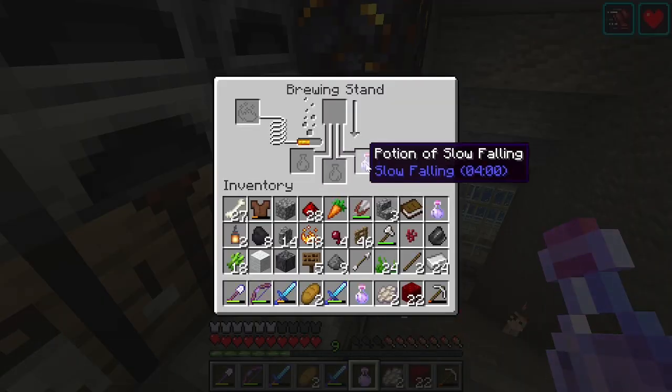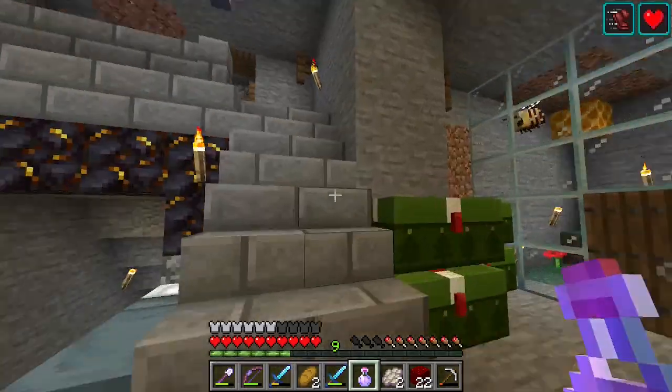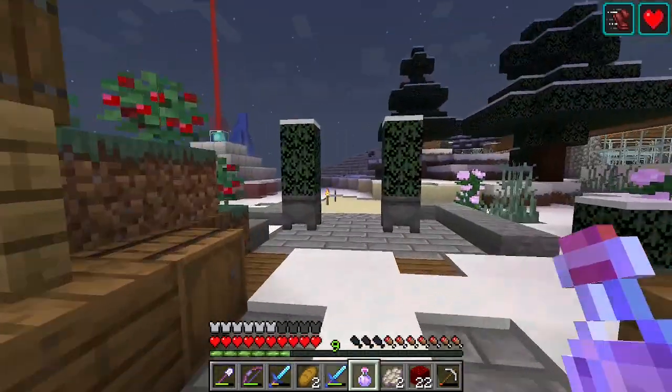4 minutes of slow falling. That's good. Good amount of slow falling there. We're gonna put this in our ender chest. What else do we need?